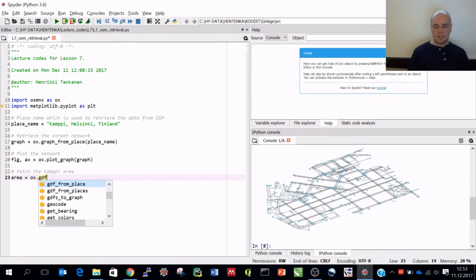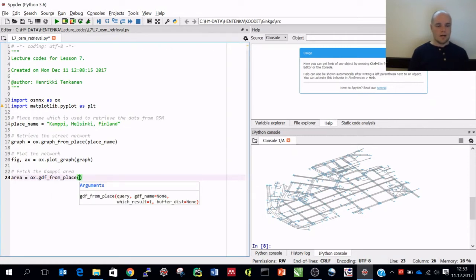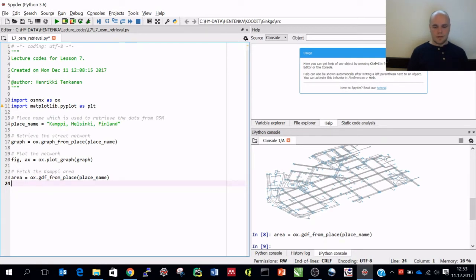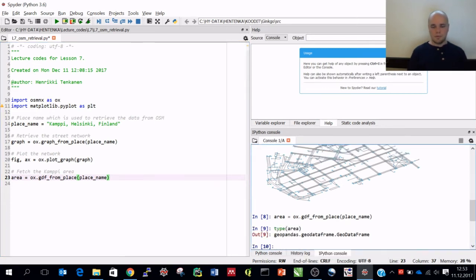So what this function will return is a GeoDataFrame, and we have this geocode_to_gdf, or gdf from place function, and here we can again put the same place name, so Kamppi, Helsinki, Finland. And let's see if we do that, and let's also plot it. Actually first we can check the type, well indeed it is a GeoDataFrame.